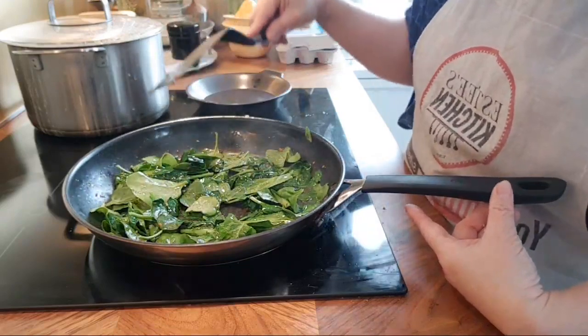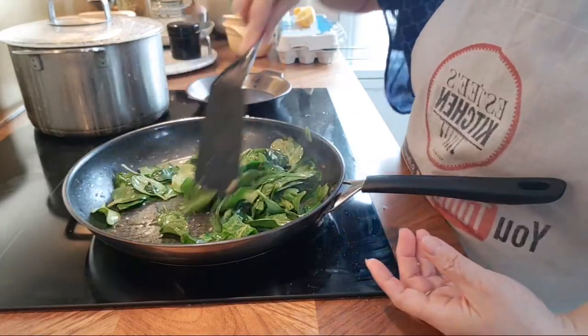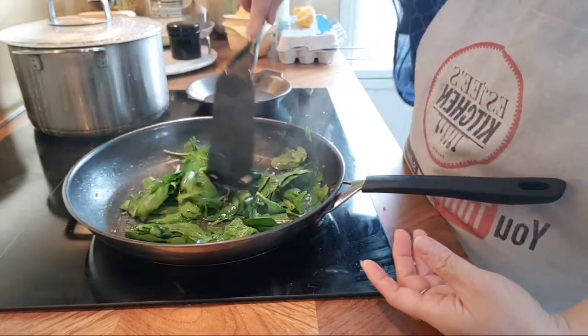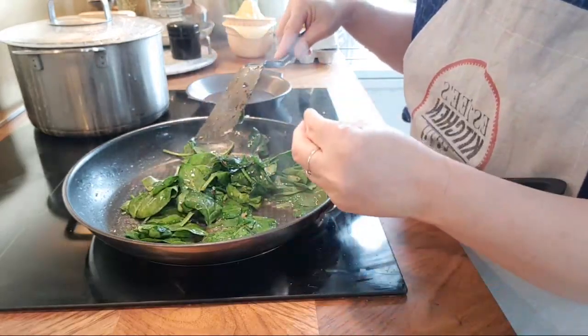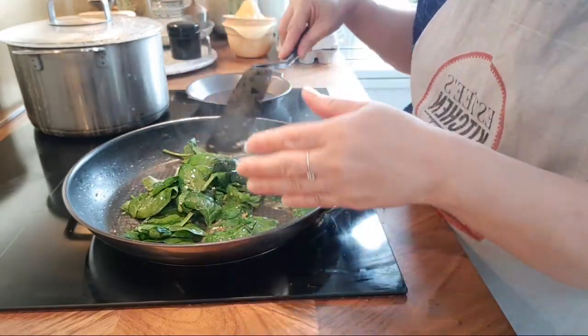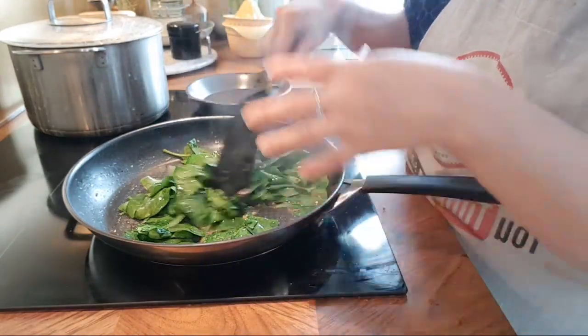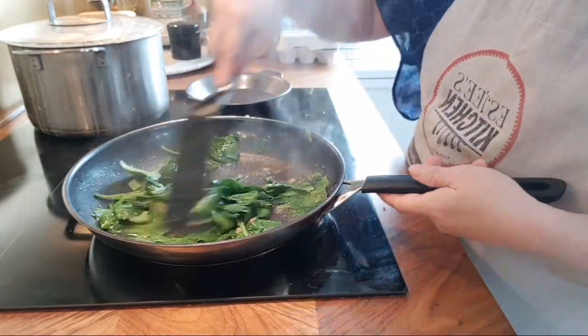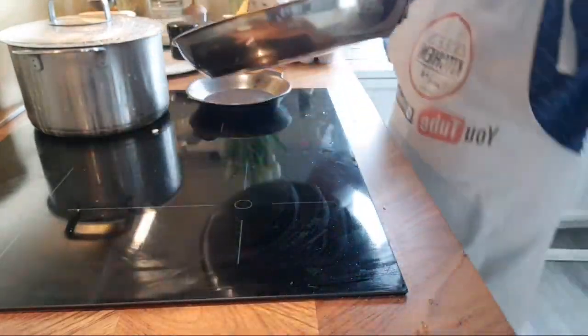And healthy, it doesn't like soft vegetables. So if you have the same problem at home, you can actually mix the garlic and lemon inside the salad as a dressing before you put in the spinach, if you don't want to stir fry them. So this is done, okay? No need to cook them for too long.